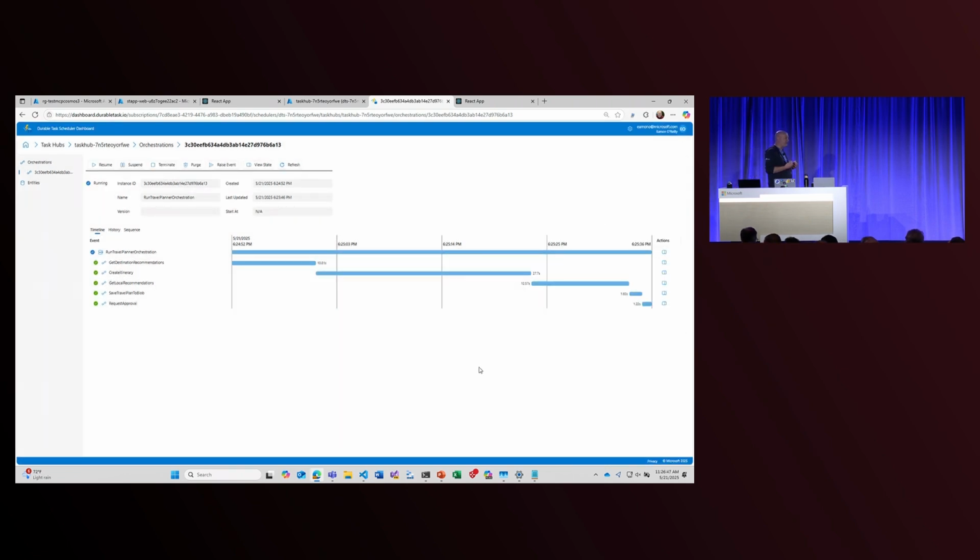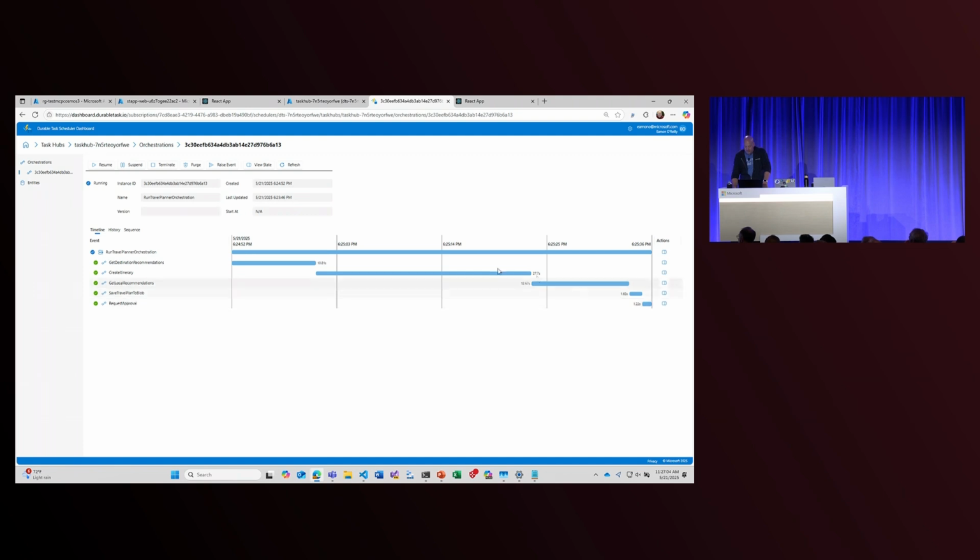So you can imagine one of the difficult things you're going to run up against with agents is sometimes troubleshooting. And because the data can change along the way, you really want to know what data you got beforehand, what was the result afterwards. And with DTS, the Durable Task Scheduler, you get all of that information built in.